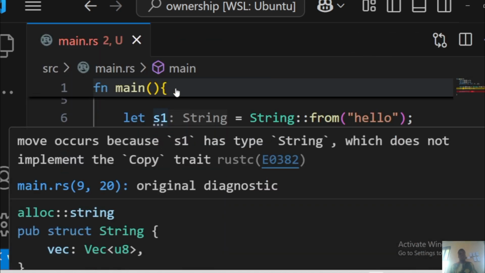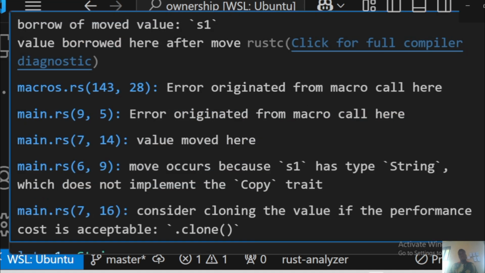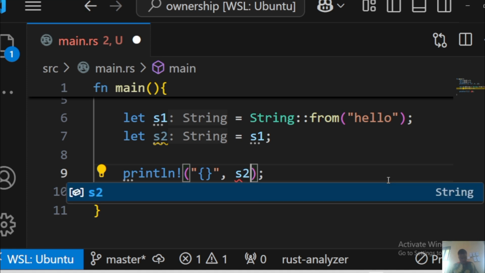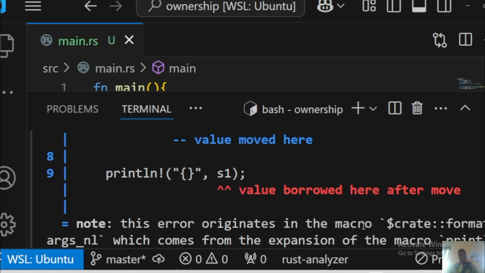Now this s1 was moved to s2, the data value was moved to s2, and so this s1 is no longer existing, right? If I call s2 here and save this, the compiler will be fine and all of us will be fine.